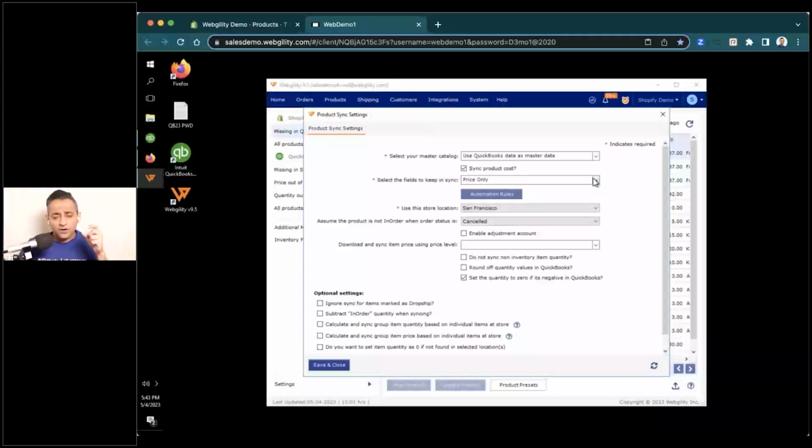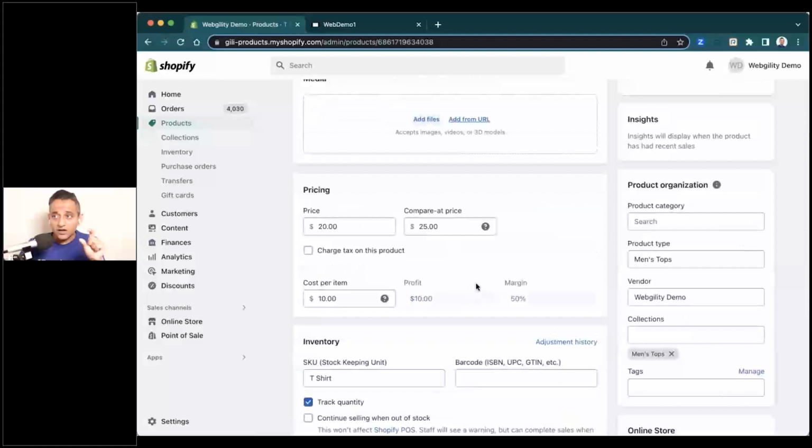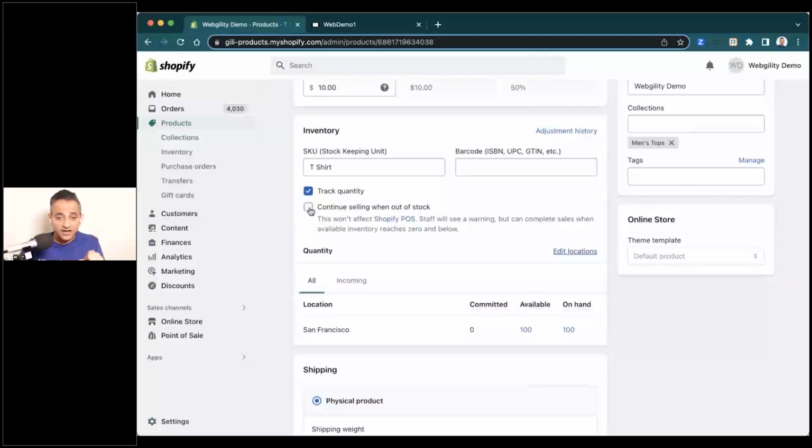And a lot of online channels allow you to oversell. They allow you to sell an item even when the quantity goes into negative. So there's an option in your Shopify store, continue selling when out of stock. You want to uncheck that if you want to keep tight control.